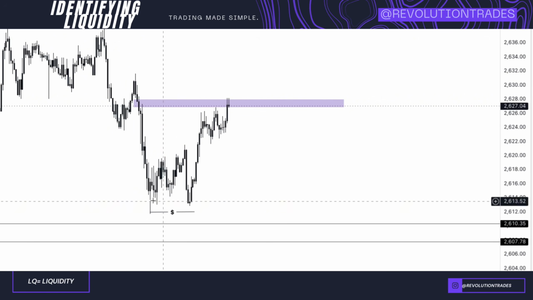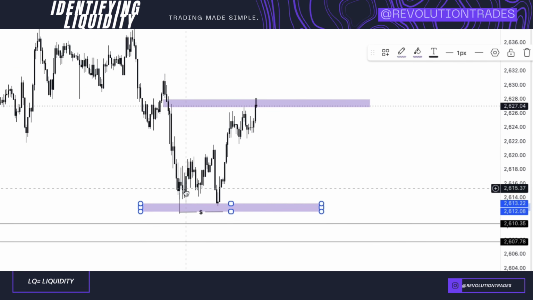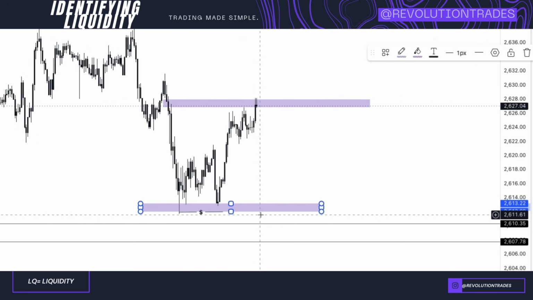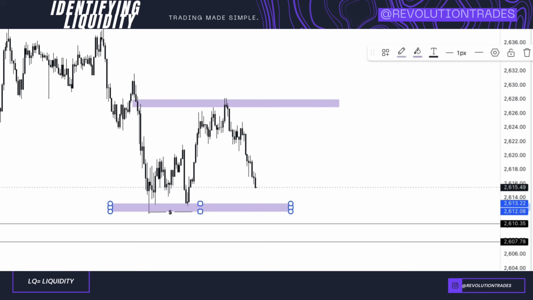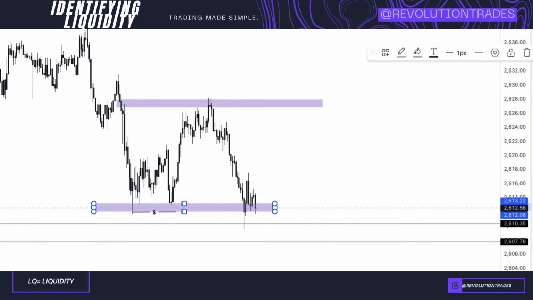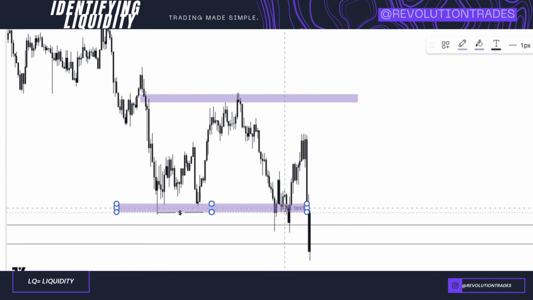They know this because what? Realistically, when people draw their support and resistance zones, they know, okay, there's a touch here, there's a touch here. If price comes down here, I'm going to enter for a buy. And what does price do? Price is going to take you out most likely. Okay, so just pay attention to them. Wow. Oh my gosh, you see that, guys? Yes. Okay, so that's a great TP point that you guys can think about.